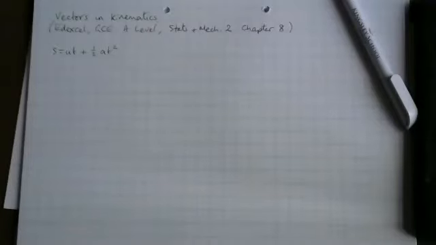Right, you're all familiar with the constant acceleration formulae, and in particular this one here, s equals ut plus a half at squared. You've been taught it, it's been repeated again and again, and it's true, but only if you start from the origin. If you start from somewhere else, that isn't true. Let's go back to basics here and say, we know what the acceleration is.